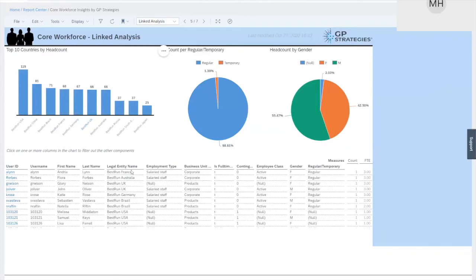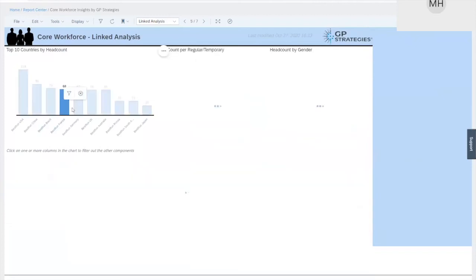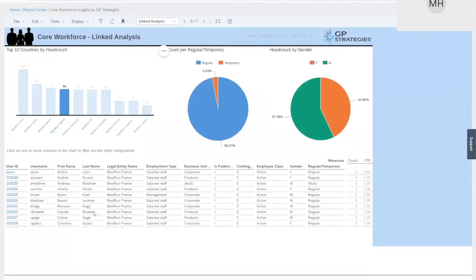Also, this is another example of drill to detail, the way you can do drill to detail here in SAC and in Stories and People Analytics. By clicking this, again, everything's refreshing, including your detailed list report.